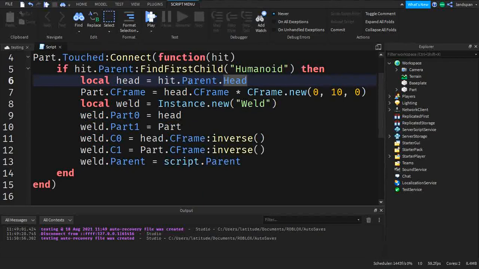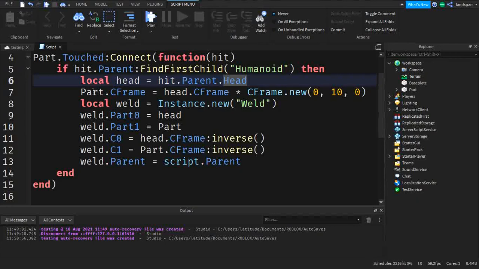The character head is like when you load into the game. If you know this, in the first time I loaded in to show you the welding, you probably saw a little model that said my name. And inside of that, it would have all the things like my head and my body or torso, every body part that's used to create the character. One of those parts is the head. So here we're creating a variable for it since we want it to hover over the head and weld it to the head. So we create a variable for the head, which is hit.parent.head.